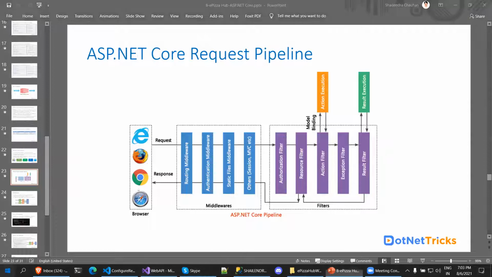One section is for middleware, which we add through the startup class. In the startup class, we have the routing middleware, authentication middleware, the static file middleware, session. Then we have the filters.